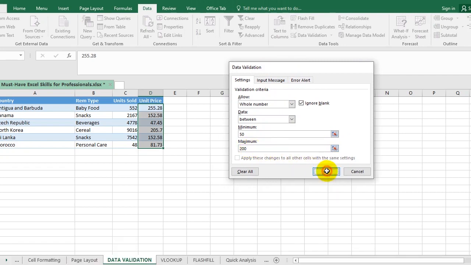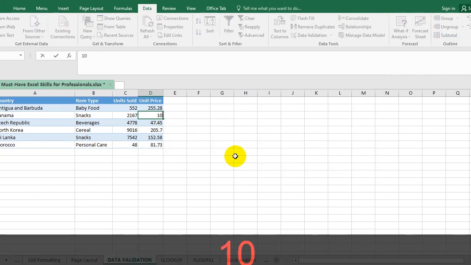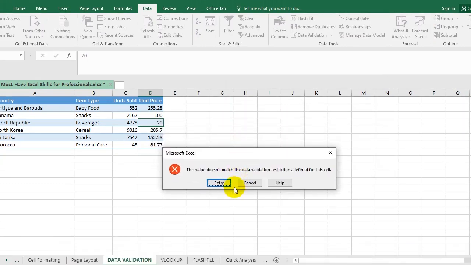Anything I enter that is outside this range will be bounced off, but if it's within, it will be accepted. If I enter 100 here, it will be accepted. But if I enter 20, it will reject it. That is what data validation does.